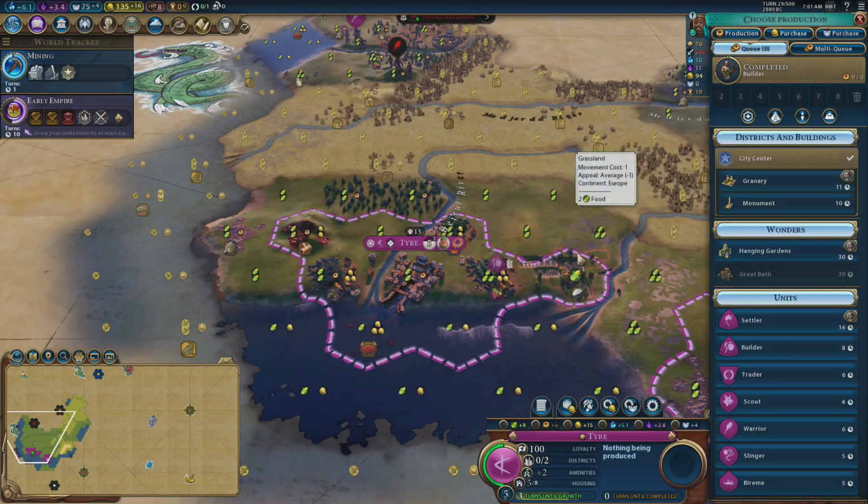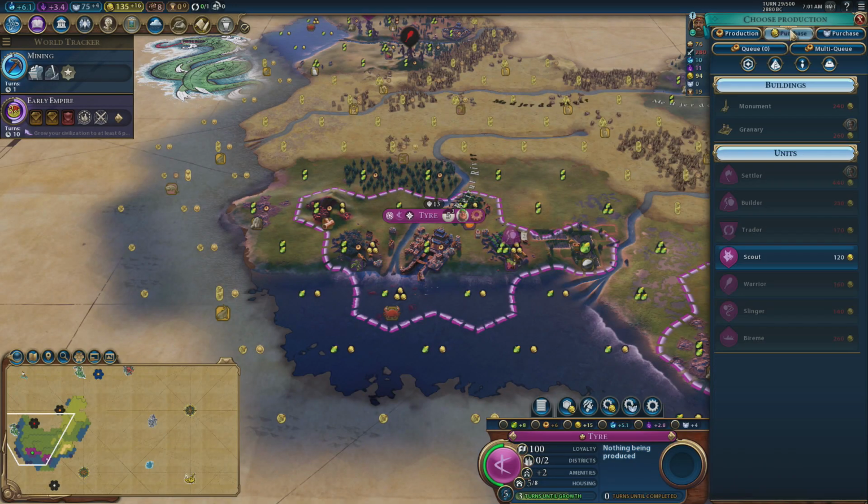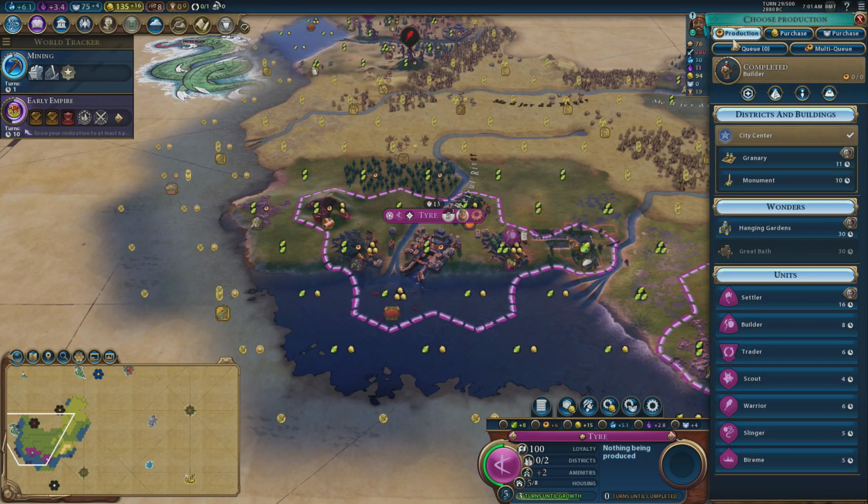Alright, we're starting to improve my capital nicely now. We've got 4 tiles improved. I do need to focus a little bit on getting a bit of a super city though, so a granary option is going to be really nice. I've got a lot of gold per turn. Very, very nice amounts of gold per turn.